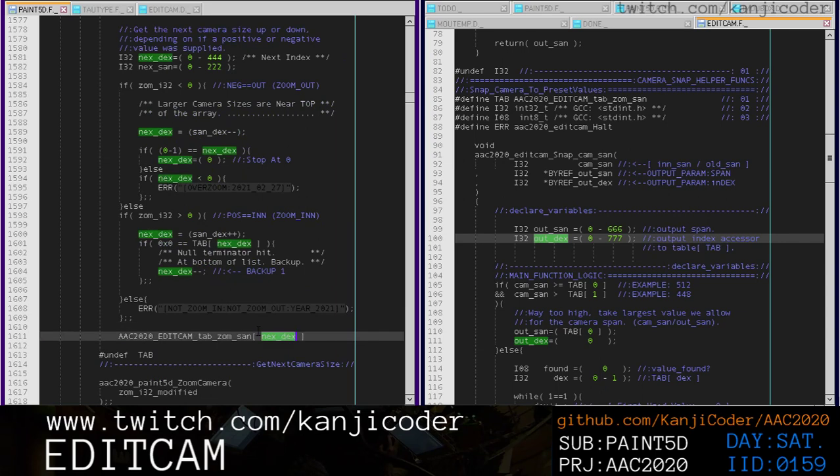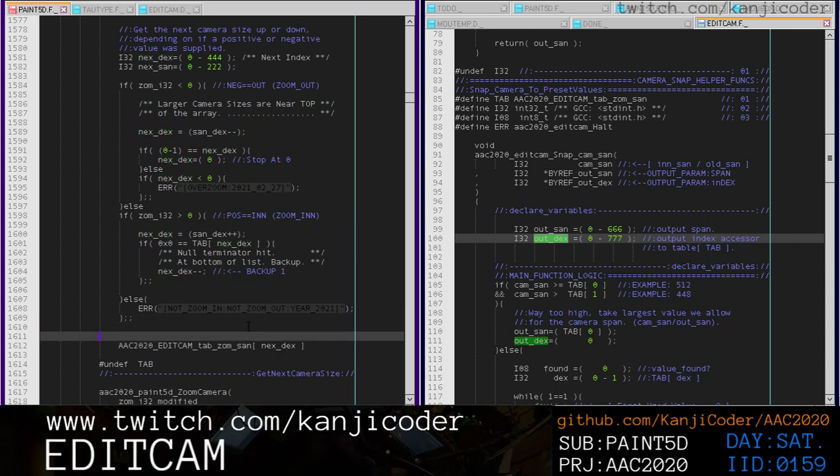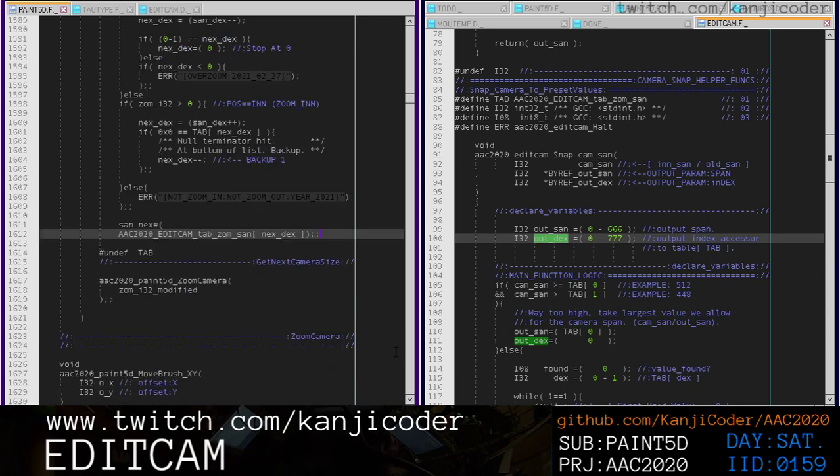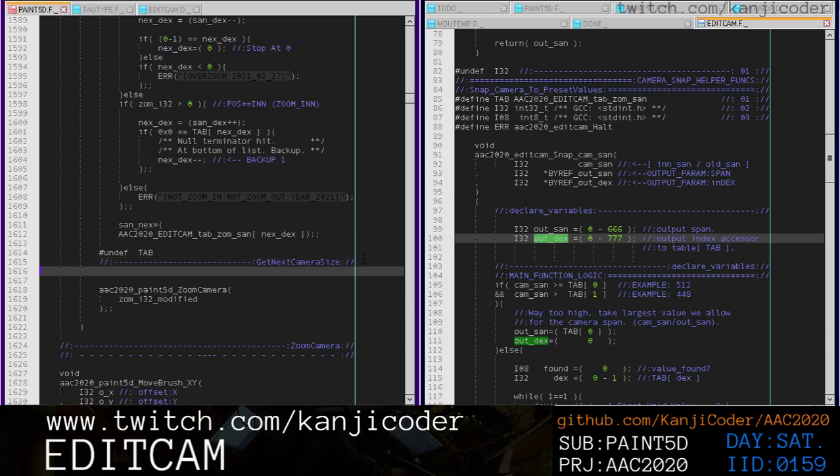Okay, so we're just going to say, right, so the next span is this, right? Okay, so we're going to get the next camera size, and then we need to figure out the delta, right, to make that happen, right?